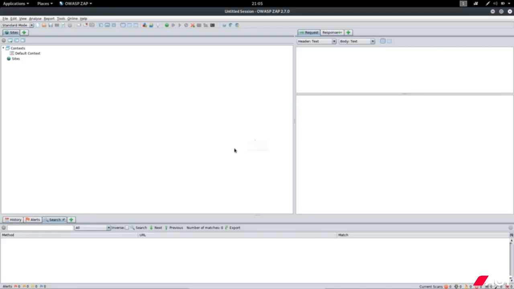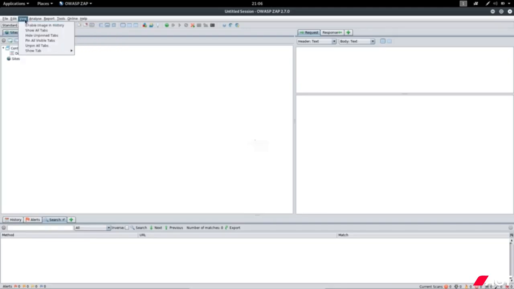Hello everyone. In this lecture, you will get an overview of the ZAP application. Moving on to our first option, that is File, you can find the option like New Session. You can start a new session from here, or you can open a previously saved session. For using a persisted session, you can save the current running session. Inside Edit, you will find ZAP Mode. It contains different types of modes like safe mode, protected mode, standard mode, attack mode. You can try it on different web applications while you are testing.